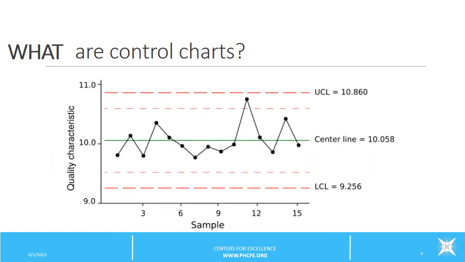This is what a control chart looks like. Let's review the pieces and parts in greater detail. The x-axis represents your sample, indicated here in observations of 3, 6, 9, 12, and so on.